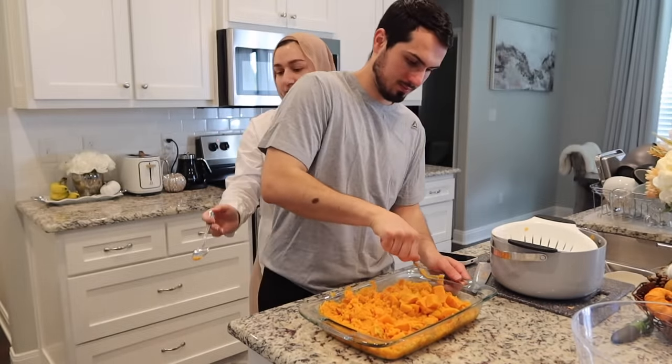Got my nieces and my nephews. This tastes like pumpkin pie. My sweet potato casserole tastes like pumpkin pie? Yes. Try it again. You don't like it? No, it tastes like pumpkin pie. Oh, so you're saying you should eat it for dessert? But do you like it?